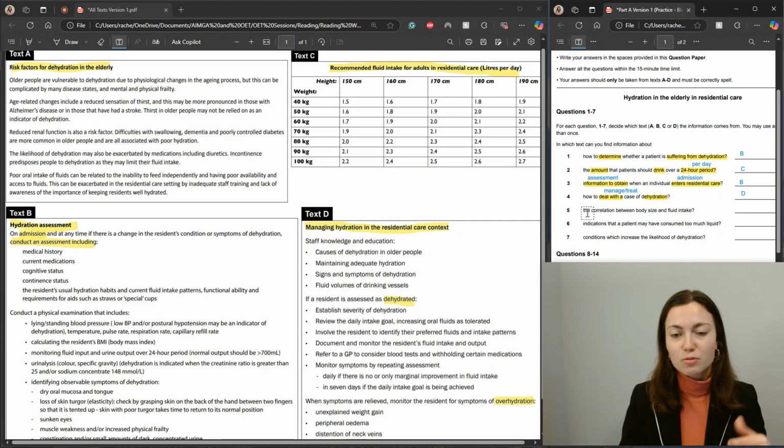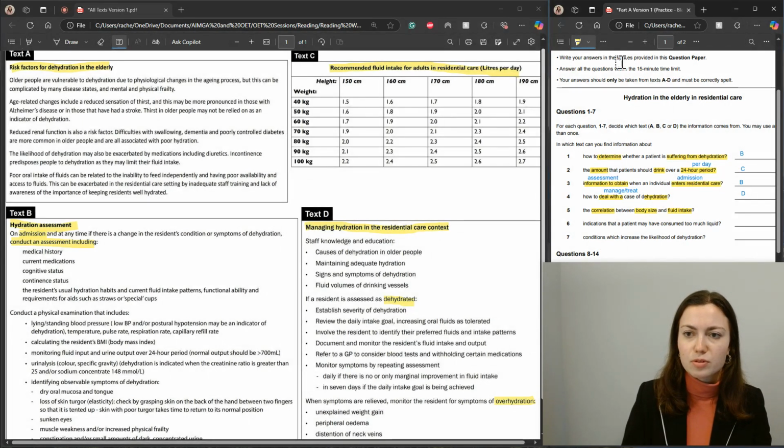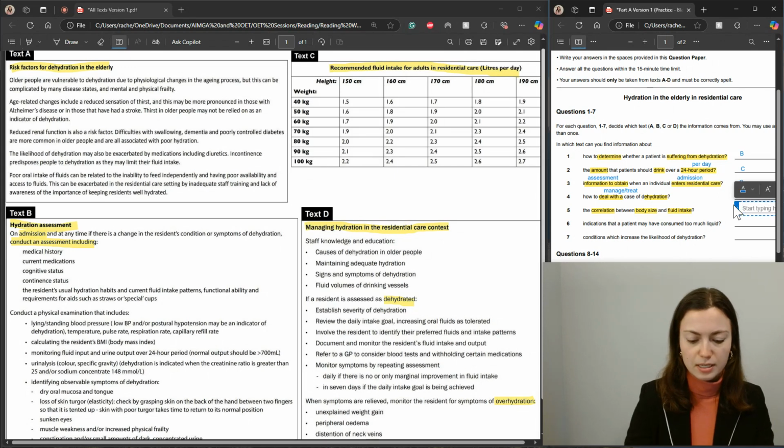So if I go, the only place where there's that chart is text C, and I see, okay, what are we correlating here? Well, we have height and weight, or measurements of body size, and if we look here, fluid intake. So that's the amount that we are given in the data set here. So again, that's enough to conclude that is exactly what text C is showing. Keyword there, correlation, and we have different words for measurements of body size, and then we have fluid intake as well. Put that there as text C.